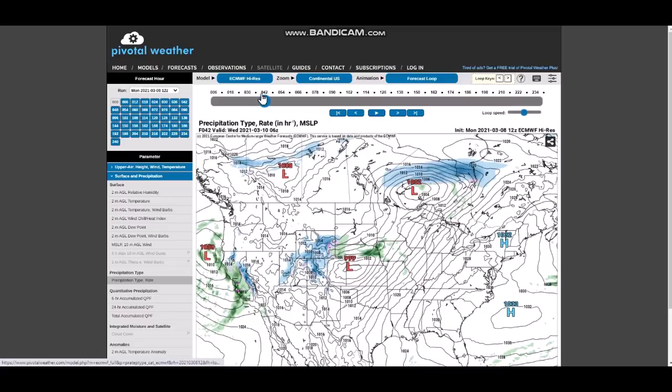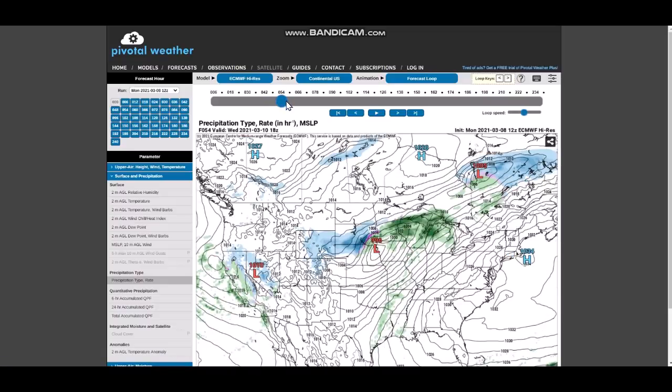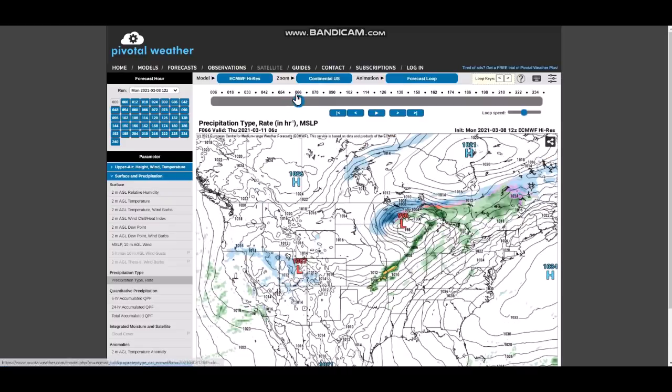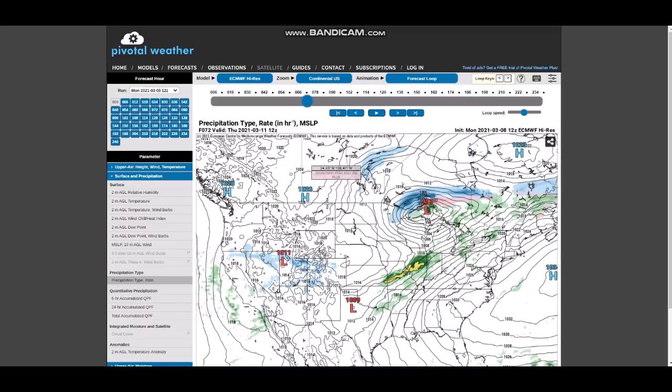So that is something to watch for, but I would say that the confidence is still kind of darn low for this system, being this not far out. And notice that does bring, according to the Euro, quite a bit of snow, really rain for Minneapolis, maybe Duluth, eventually transitioning over to some snow just north of those areas, but where it does fall, it can be pretty heavy. This isn't a big system, but notice that it does drag this cold front, right? And this is where things get interesting.